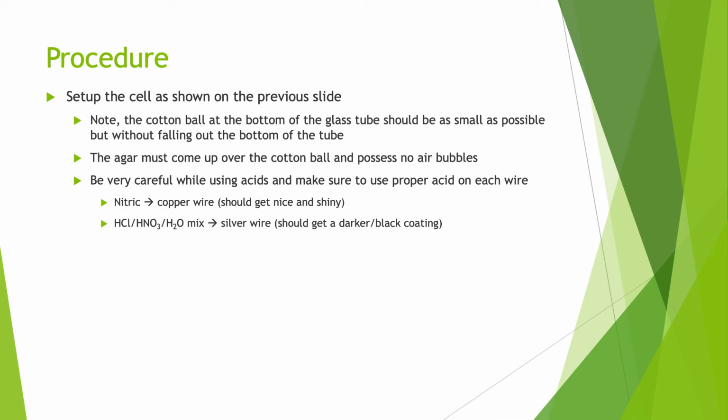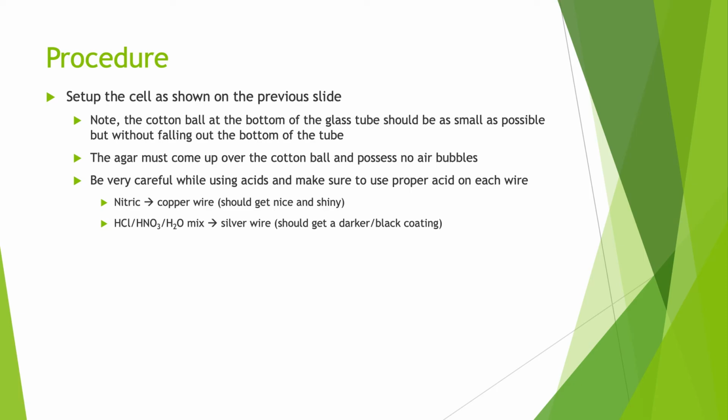But you only have to really dip the tip of your wire in that. So you're just going to dip the tip of your copper wire, the part that's going to be ideally in your solution, in the nitric acid for a few seconds, swirl around just a little bit. And what you should see is the copper wire getting hopefully nice and shiny. That nitric acid will hopefully oxidize any outer coating off of that copper wire that might not be pure copper.